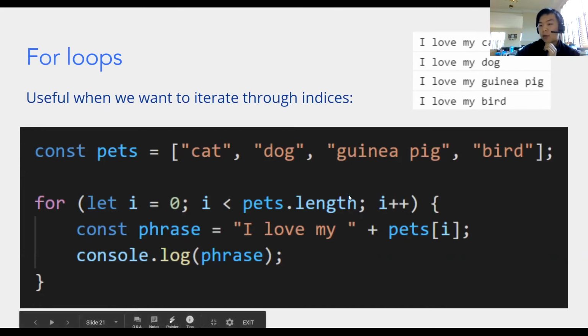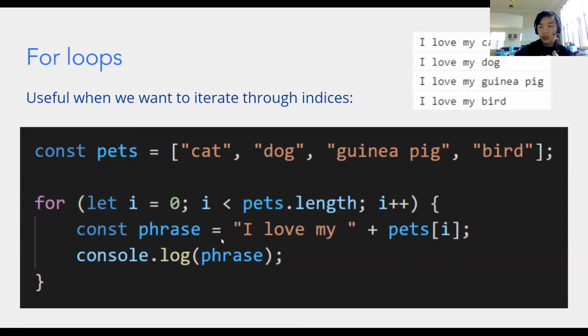Once I go back to the start of the for loop, the idea of phrase has just vanished because I'm on a new loop. And so I can create a new phrase. But every time, once I create it, I'm not changing it. So I just decided to make it constant. You could use let and it would function just fine.